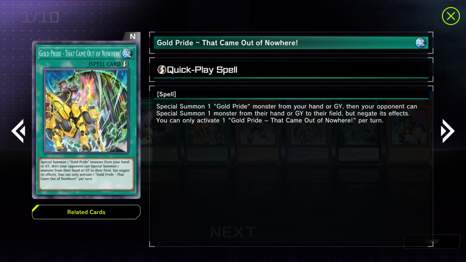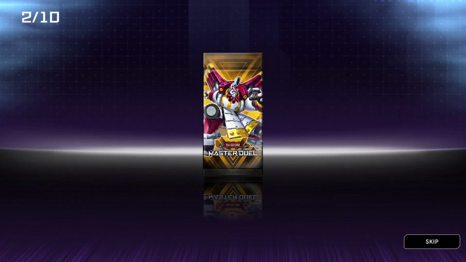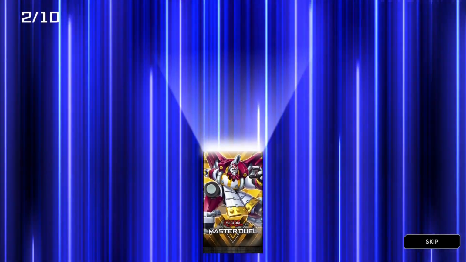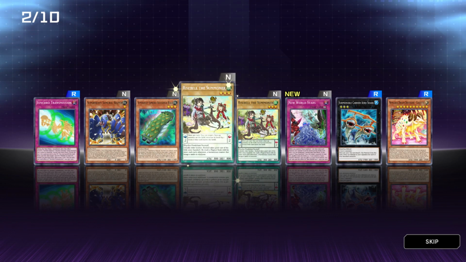And we have Gold Pride, That Came Out of Nowhere. Quick play spell. Special summon one Gold Pride monster from your hand or graveyard. Then your opponent can special summon one monster from their hand or graveyard to their field, but negate its effects. You can only activate one Gold Pride That Came Out of Nowhere per turn. I don't think that's good. You never want to give your opponent anything, even if you are negating their effects.